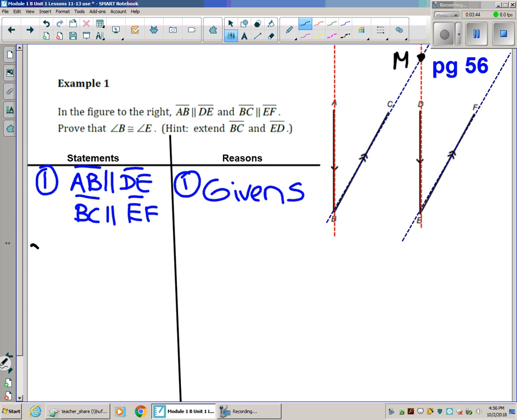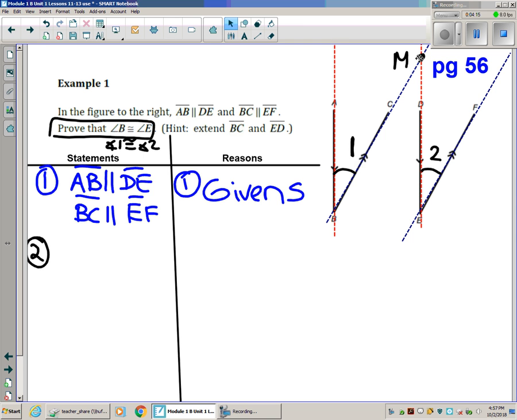So now let's begin. Look back to the previous page and notice that similar steps are going to happen. So I'm going to call this maybe angle 1. And we're going to call this angle 2. So instead of proving that angle 1 and angle E are the same, I could say that angle 1 and angle 2 are the same. That's the goal, the ultimate goal. I need to prove that angle 1 and angle 2 are the same. Okay, so let's see.